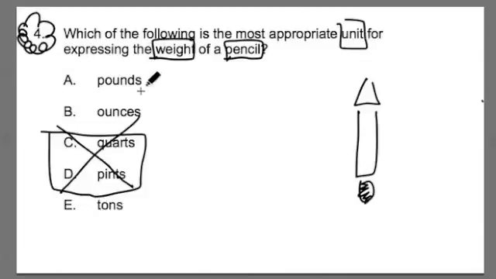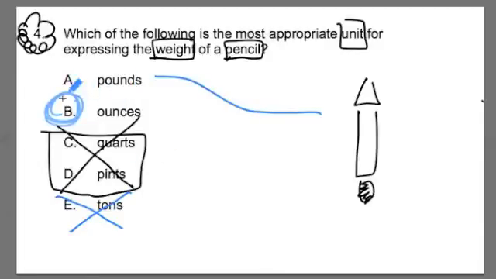Now when you're left with these other ones ounces pounds and tons you might say tons I don't think my pencil's a ton even though that has to do with weight it's not going to be represented in tons. And now when we think about pounds and ounces I don't think this pencil weighs a pound and it's more appropriate that we use the unit conversion of ounces.